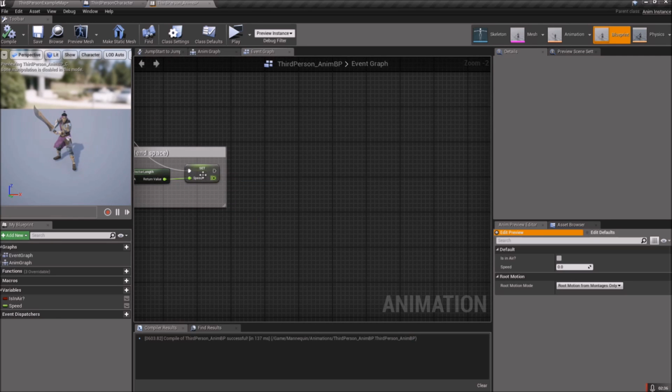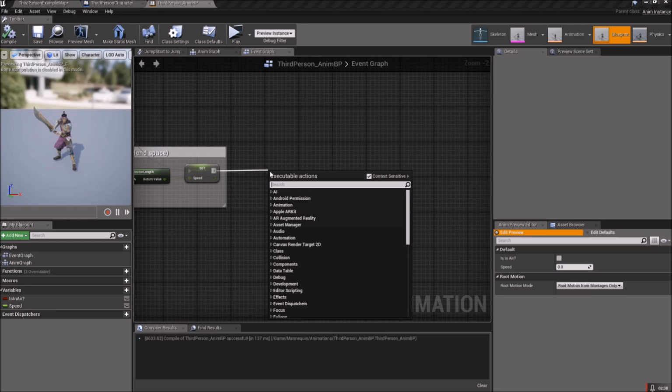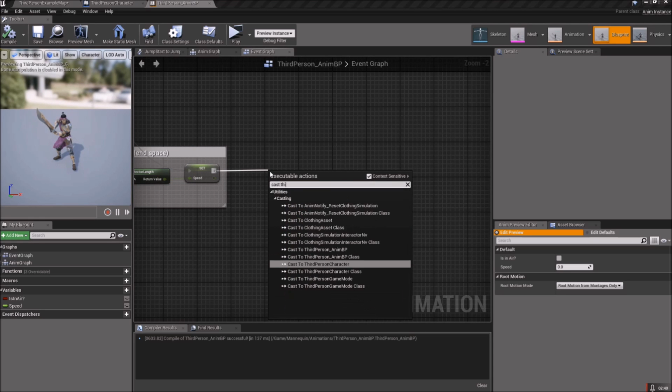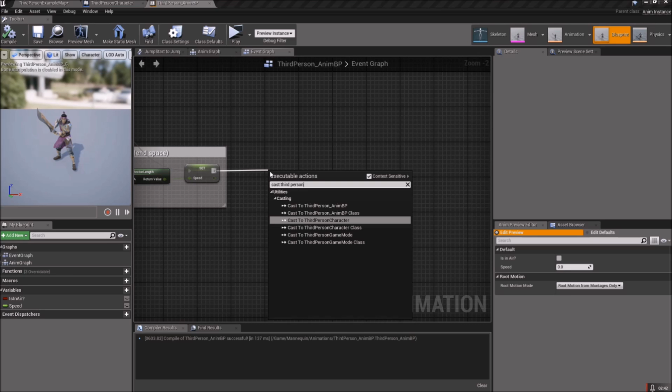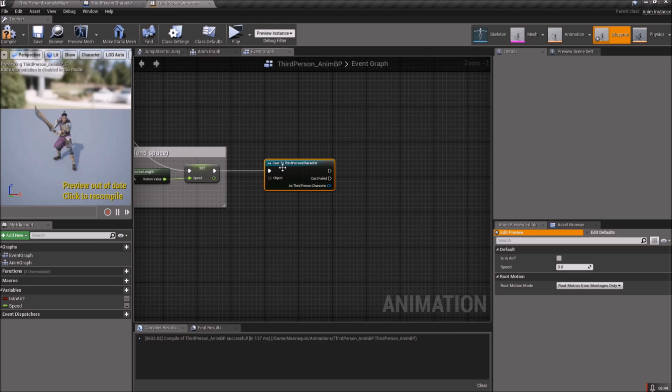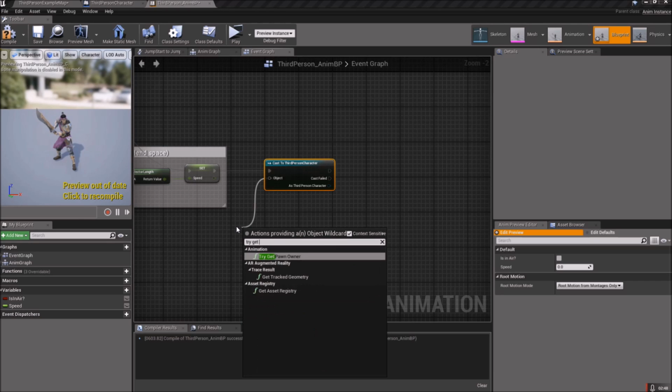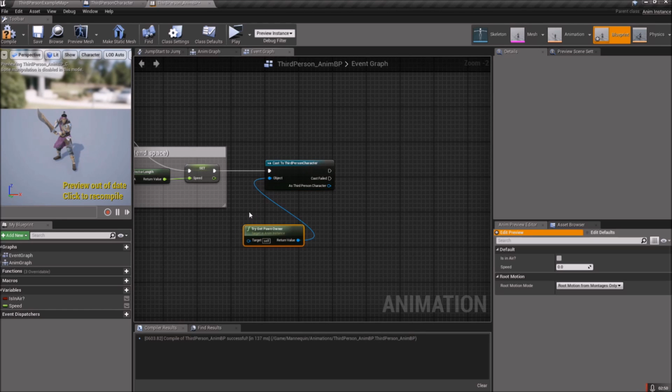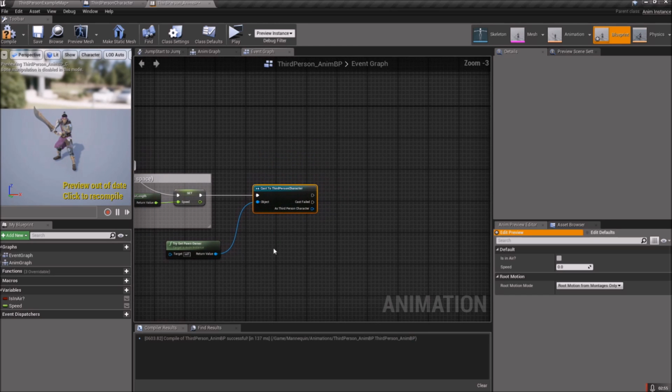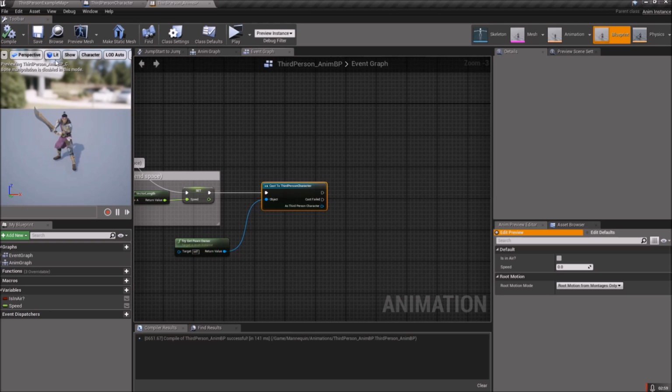So off the setting of the speed, we're just going to pull and cast to third-person character, and off the object, we're going to try get pawn owner, and that's going to get the owning pawn, or pawn that's owned by the character controller.